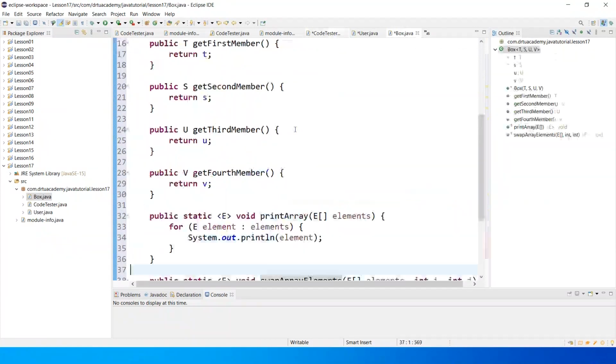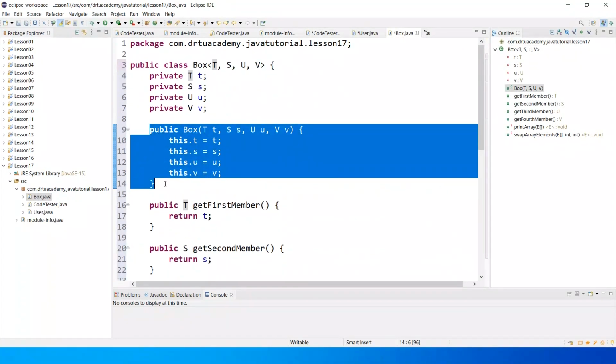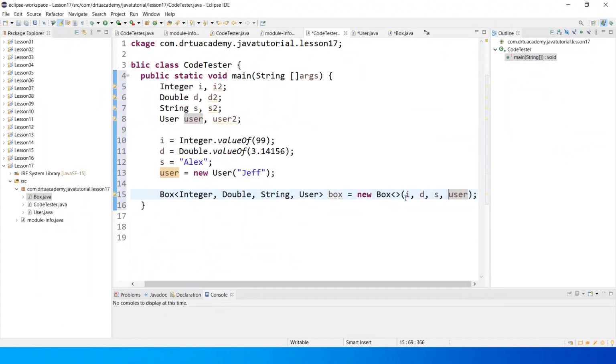Remember, here's how we define the Box constructor with parameters. We take in 4 parameters: T, S, U, V. So the first parameter is of type Integer.